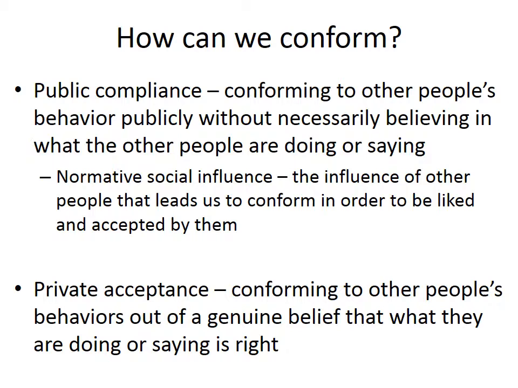But Asch also said that theoretically there could be a number of people who, because there were so many people giving the wrong answer, assumed that they possibly were the ones who were wrong. So some people, he thought, are actually committing what's called private acceptance. We saw this in the first person that got it wrong. There are so many people giving a different answer, in their mind they have to be wrong. They have to be the ones that are misperceiving the event.